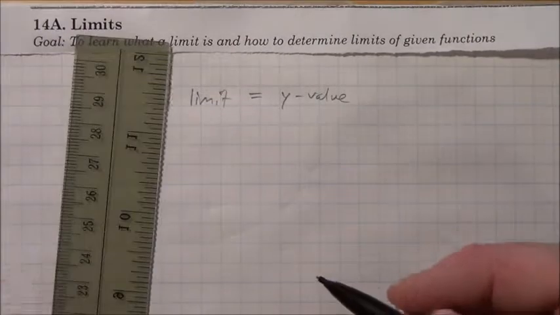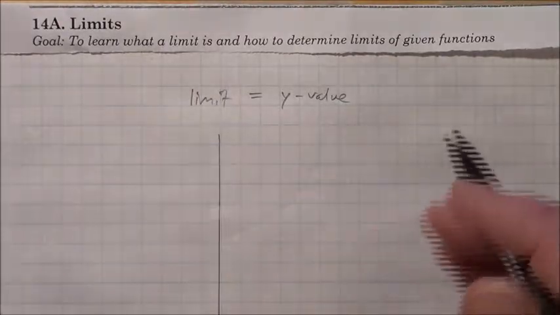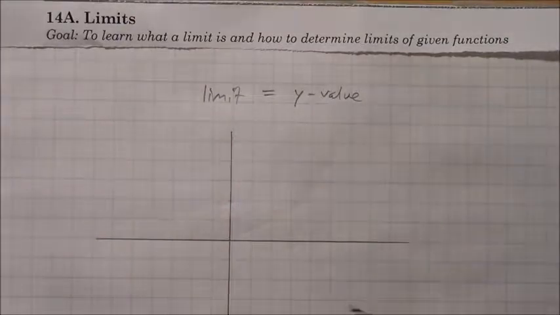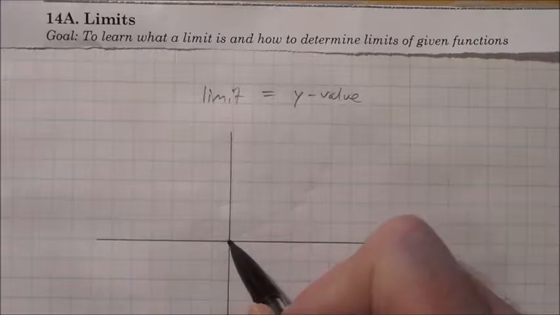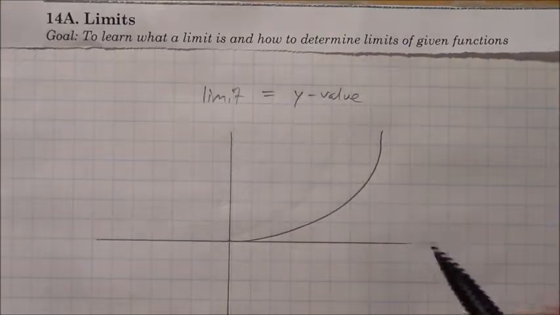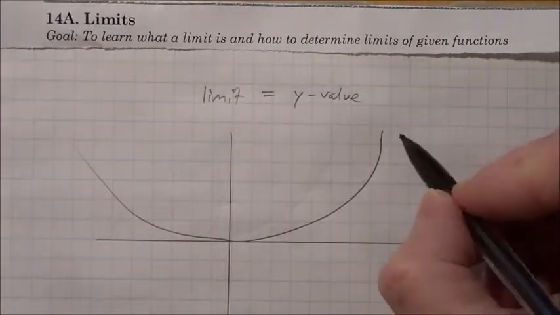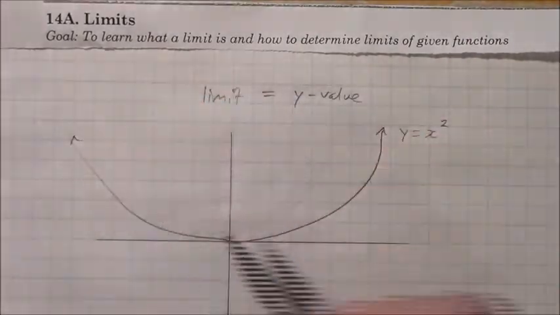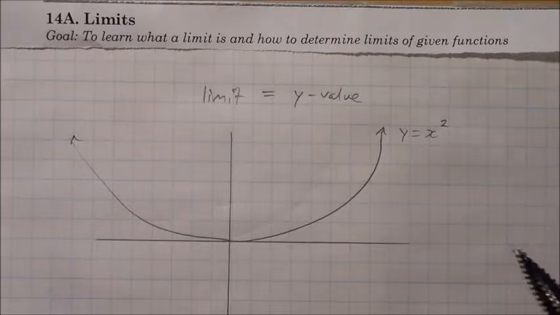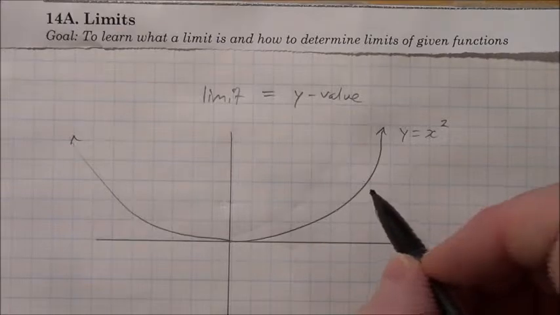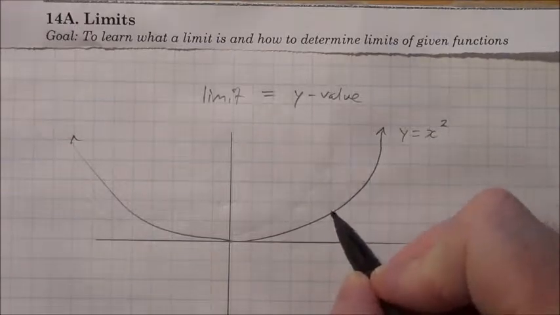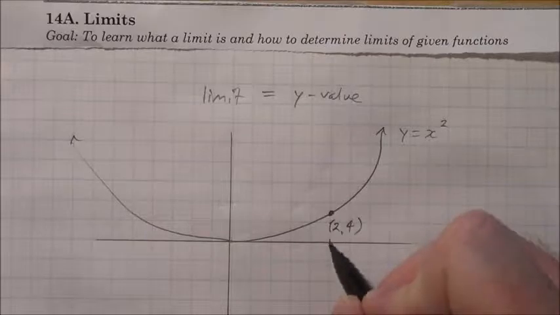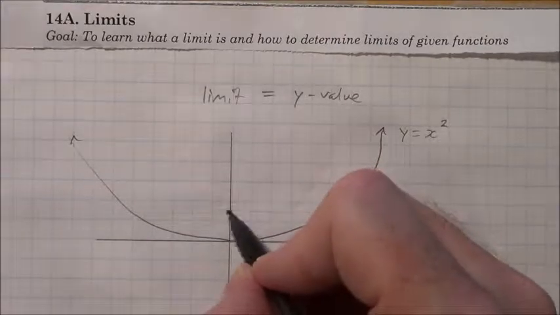So I'm going to give you a crude drawing here, just to show you how the idea of limits perhaps works. So let's say that I've got some diagram here. One half of the diagram, I could go off like that too. Let's just say, just for argument's sake, that that's y equals x squared. This would be a very, very bad graph of y equals x squared. Anyways, just for thrills, that is y equals x squared. So let's say then also that this is the point 2, 4. So we have this x value of 2 and this y value of 4.